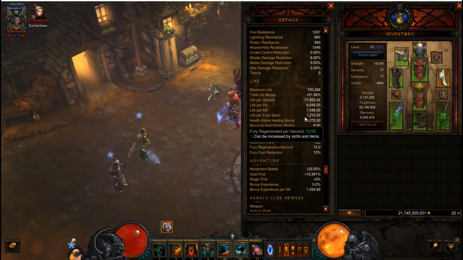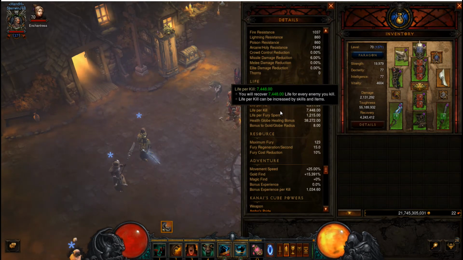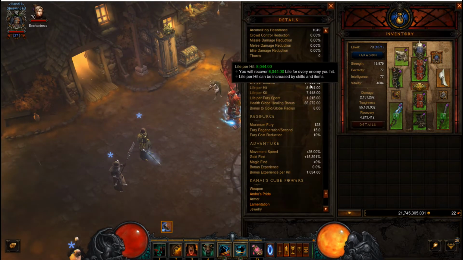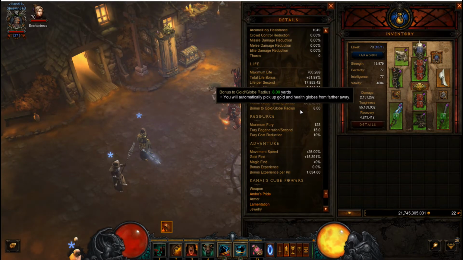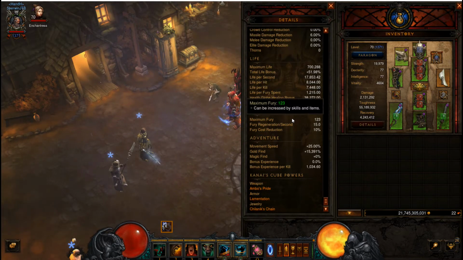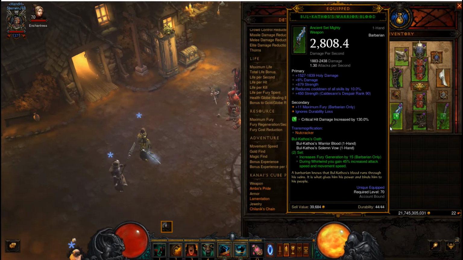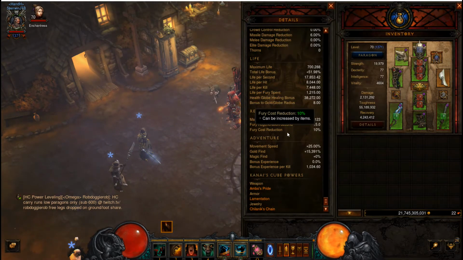700,000 maximum life. We've got a bit of life per hit, life per second, life per kill, life per fury spent, health globe healing bonus. They all help a little bit. And our pickup radius is only 8. We'd like it to be a bit higher, but that's fine. So maximum fury, we don't have to worry about that because our weapons, they regenerate fury. So increases fury generation by 15 if you're wearing Bulkathos's Oath set.